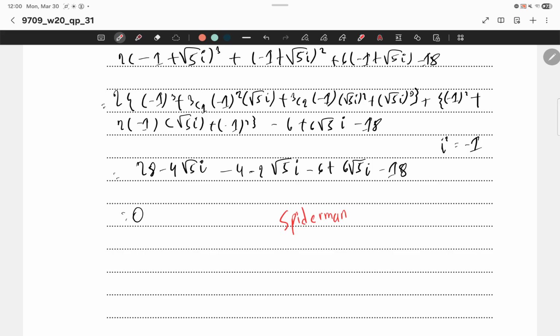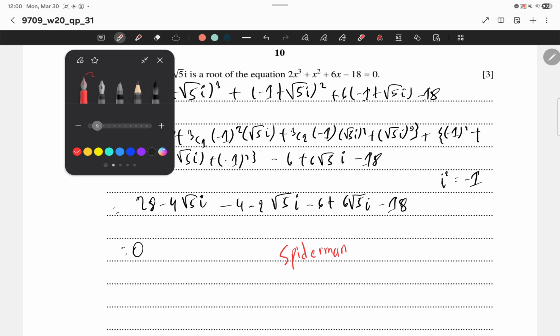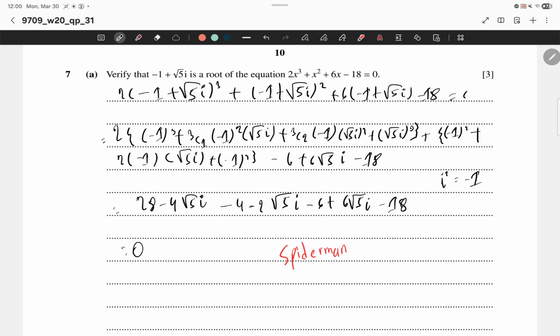Okay, so I'm not sure if I'm supposed to write equals to 0 here and then show 0 is equal to 0, so proved. Or should I write just this part? I mean, it did fit well. Just this part, so that if I input the value -1 plus root 5 iota, then I get 0. But I think either way is correct. I'm not sure, but I think that's how it works.